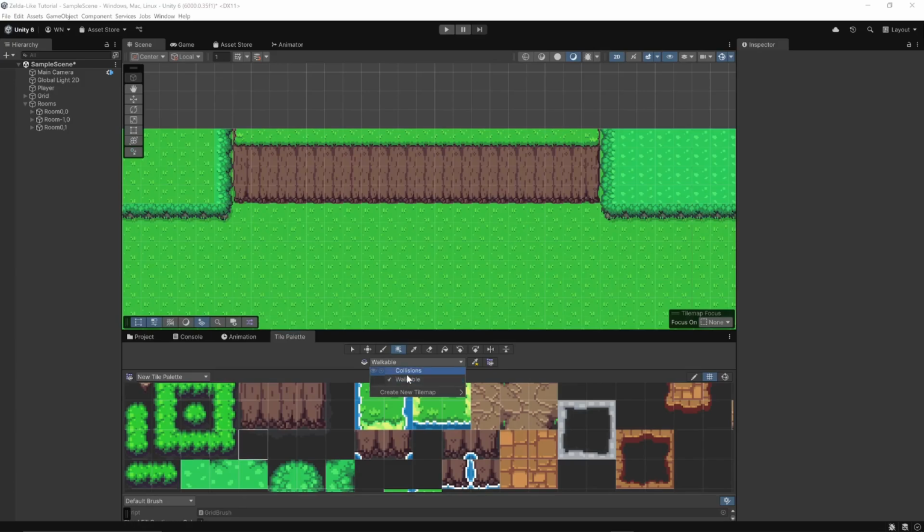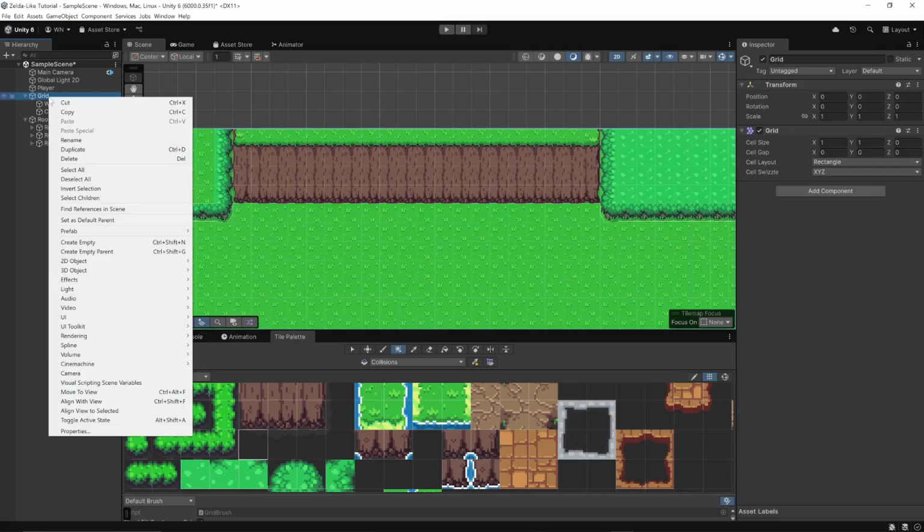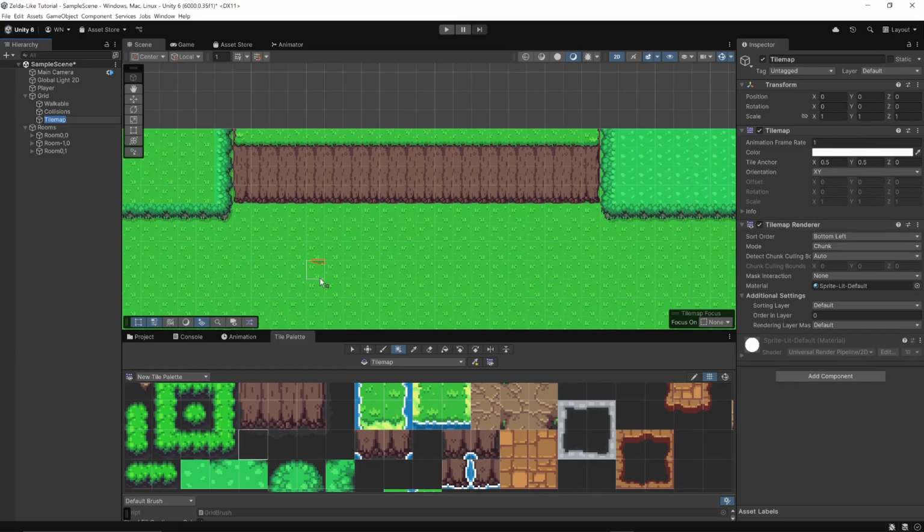And if you put it on the collision layer, this entire grid square will not be walkable, so players will be confused as to why they can't get up to the cliff. So under grid, you're just going to right click, go to 2D object, tile map, rectangular, and then name this shadows for now.